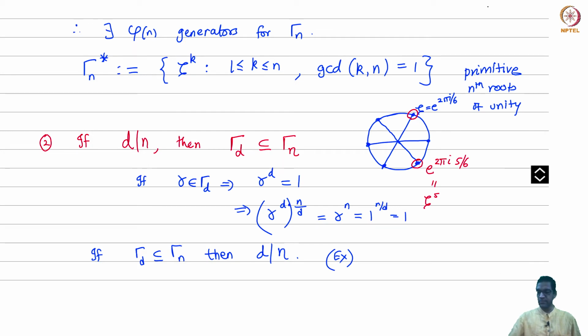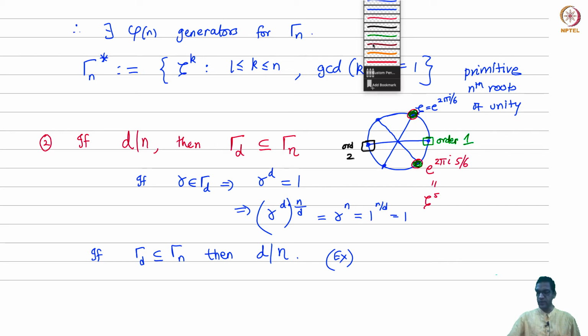If you go back to this example, notice that the two things I circled in red both have order 6. These are the primitive roots of unity, they are the generators, so these two have order 6. Now if I take the element 1, this has order 1 because it's the identity. If I take the element at the other end, that's minus 1, this has order 2, because when I square it I get the identity, and the remaining elements have order 3. So if I take this element and this element, they both have order 3 in the cyclic group. And the original elements, like I said, both have order 6.